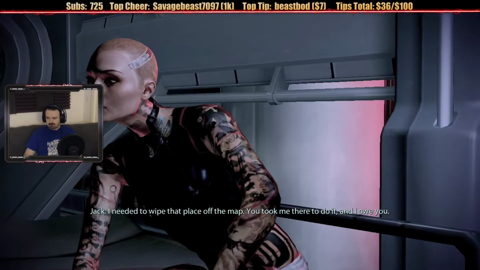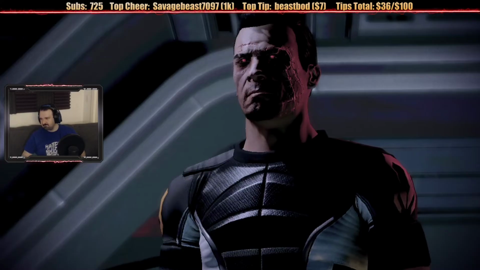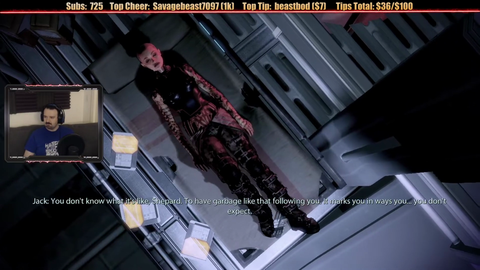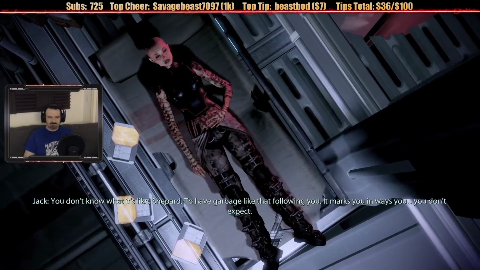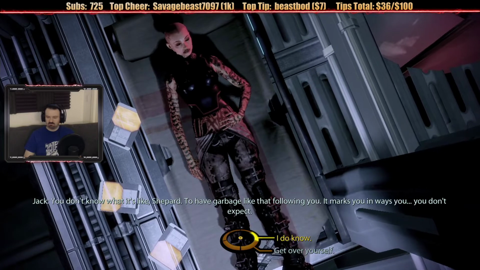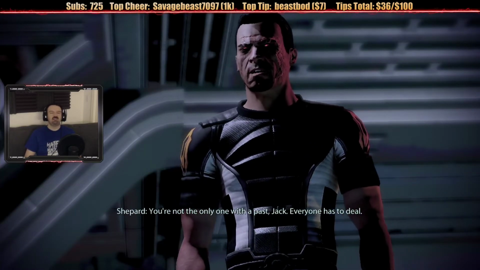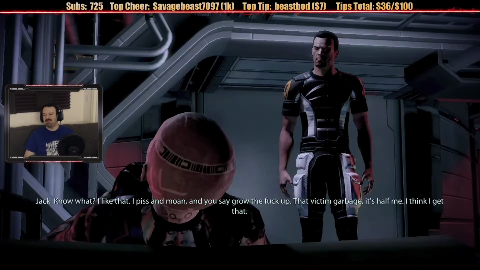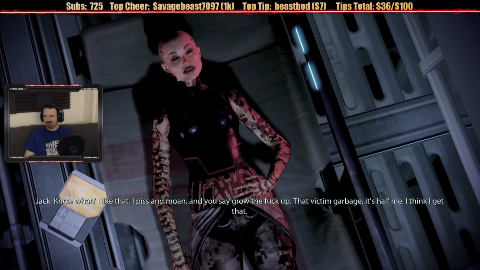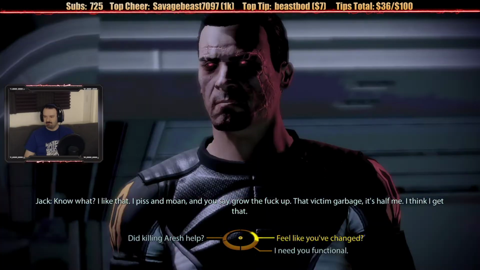I needed to wipe that place off the map. Nope, I didn't. You took me there to do it, and I owe you. You don't know what it's like, Shepard, to have garbage like that following you. It marks you in ways you don't expect. Get over yourself. You're not the only one with a past, Jack. So dick. Everyone has such a deal. Dick, man. You know what? I like that. I piss and moan, and you say, grow the fuck up. That victim garbage, it's half me. I think I get that.